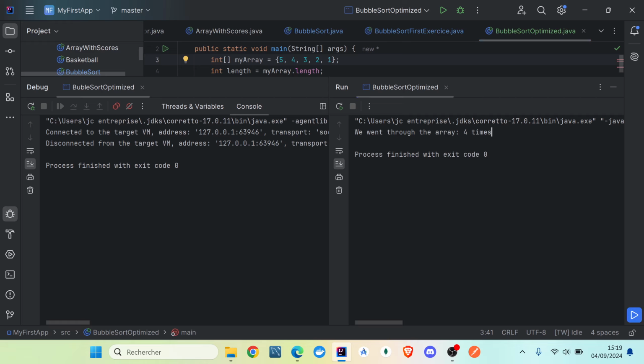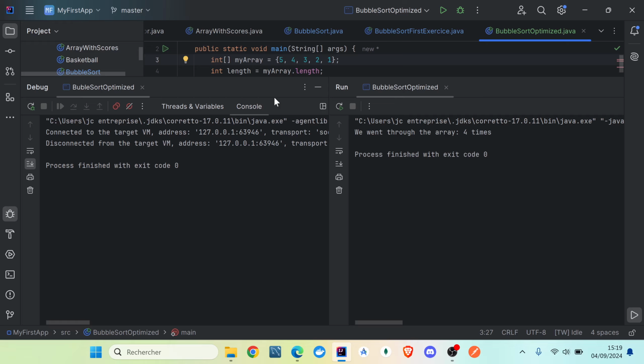So we want to have the number of times we went through the array, but we want our algorithm to stop looping through the array when we find that the array is sorted.